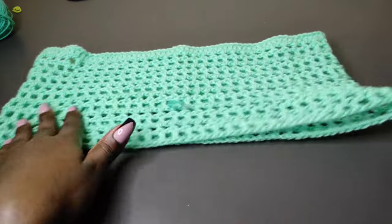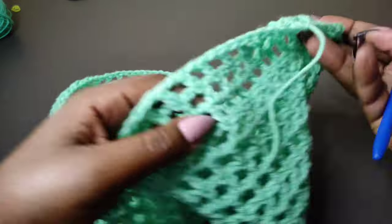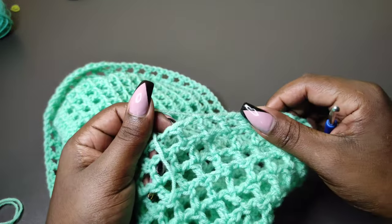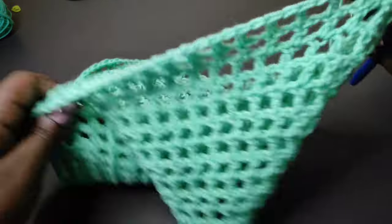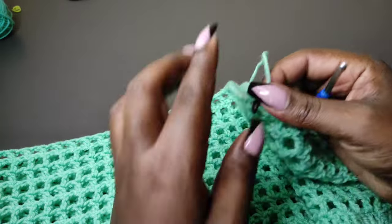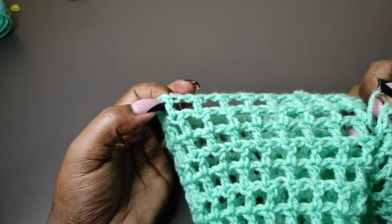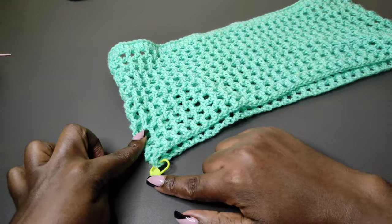Now, before I reattach, I'm going to hold my work like this. Or what you need to do is count the number of gaps or divide the stitches into two, that is. So I had a total of 120 stitches. So I'm going to count a total of 60 stitches from this point where I've cut off the yarn, and then I'll mark that middle part. I've already marked my middle part. So we have this part and we have the part that is marked.